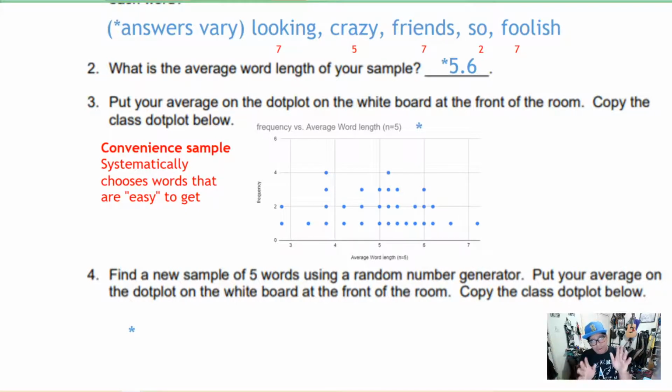Now the easy part of this might be kind of deceptive, because what we're really saying is that we didn't make an effort to randomize, or we made a minimal effort to randomize. So that's what we mean by easy here. Not that any of this was particularly easy to do. It's just that we didn't make an effort to randomize. We just picked whichever words we wanted to. So whenever we use a convenience sample, most likely this sample is biased. Now, I know what you're saying. What do you mean biased? I just chose any words. There's no bias here.